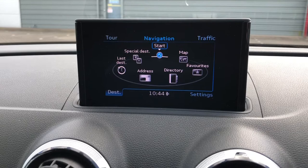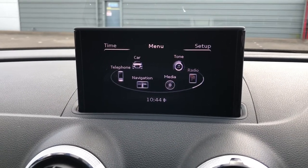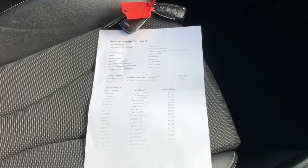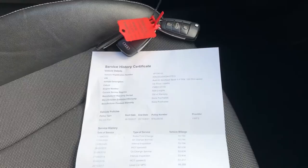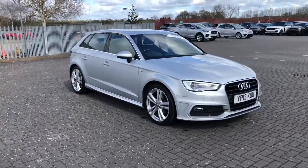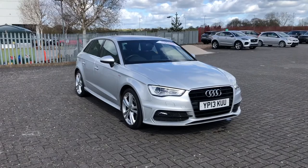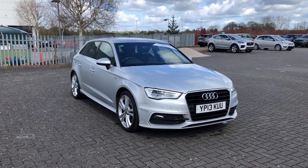This car is full of high-tech features that really do make it fantastic. The car also comes with two keys as well as service history, so you know that it's been taken care of by the previous owners. And with the two keys, it doesn't limit access to only one person. That was the Audi A3 S-Line Sportback, now available at Stafford Motor Match. You can give us a call on 01785 218 297 to find out more.